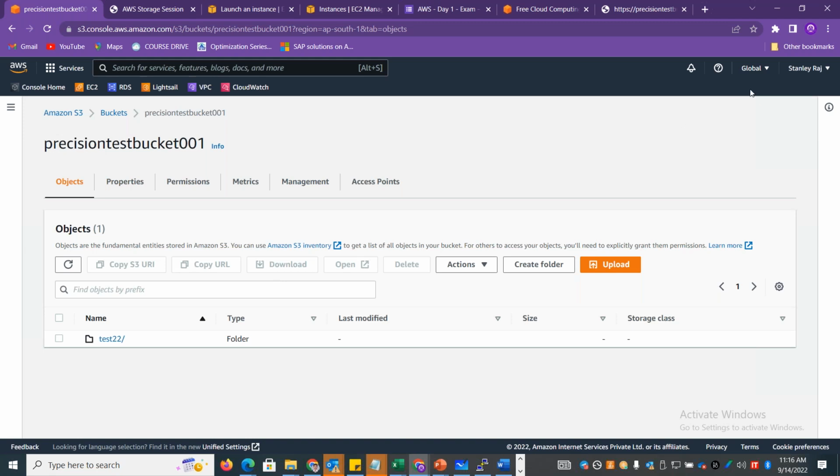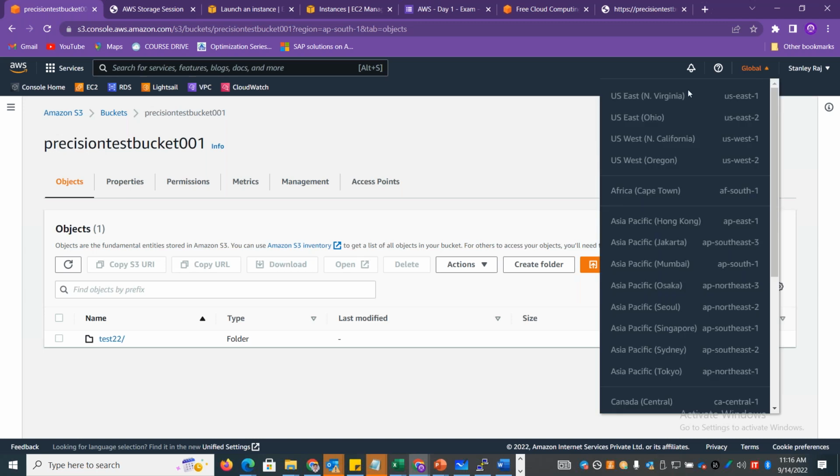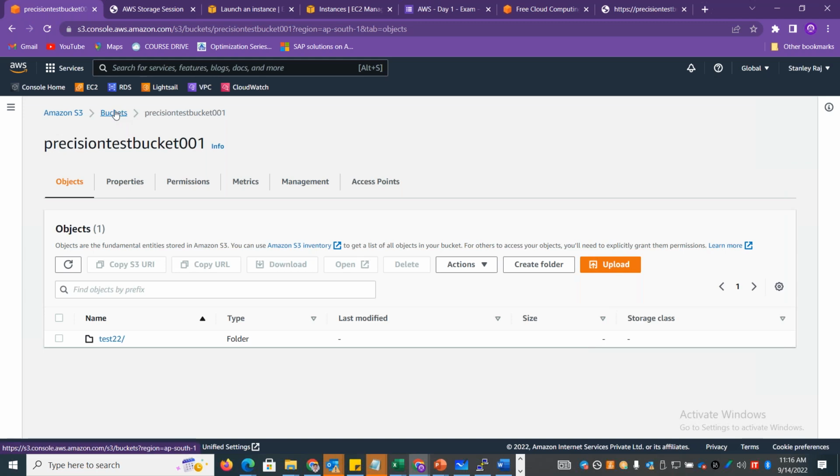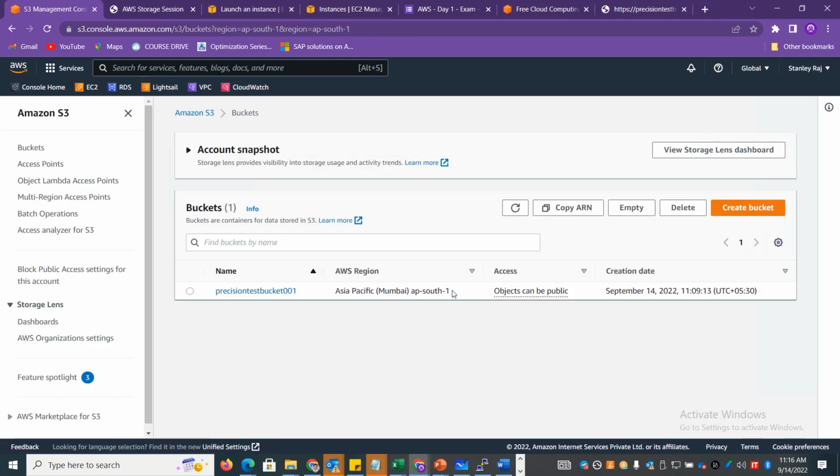See, the important thing is when you go and select the S3, you don't have the option to choose a specific region, because S3 is a global service. So it doesn't allow you to actually select the region. But when you go and create a bucket, the bucket has to be created in a specific region that will be closer to the end user location. So if you are planning to access it from India, or from Singapore, you have to select the specific region which is closer to the user location.